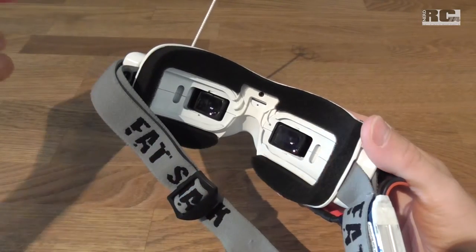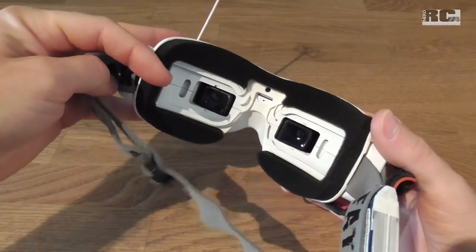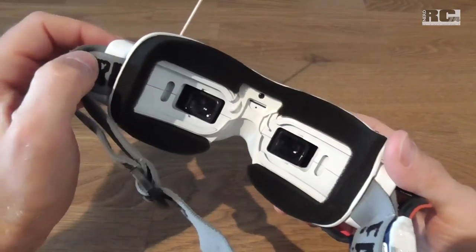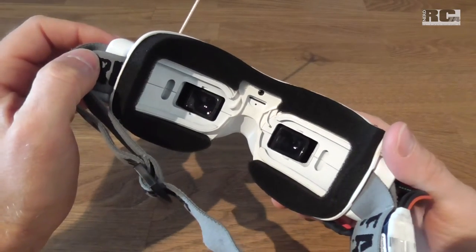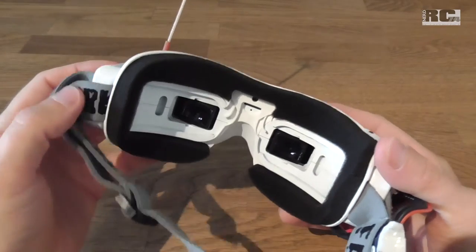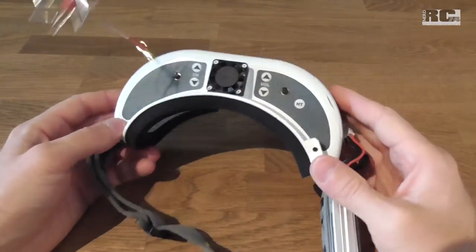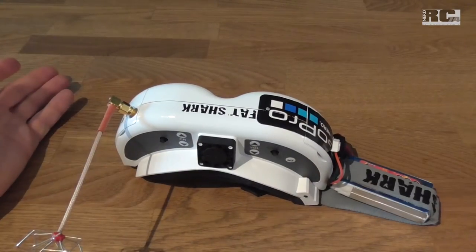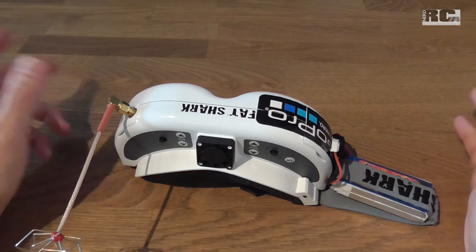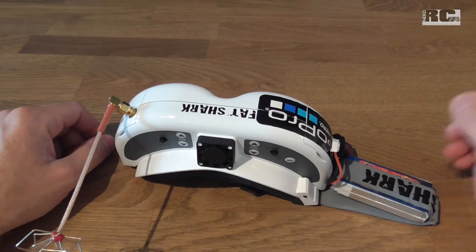When the position changes, it's something on the lens. If it doesn't change, it's something on the display. So normally, like in my case, it's sunlight burned onto the display, which you cannot remove. Perhaps you can replace the displays - I didn't check yet if they are available as spare parts - but yeah, the best thing is to try to avoid direct sunlight into your goggles. Put them down like this or something so nothing can happen, and your displays will be fine. Okay, that's it about my Fat Shark goggles. I hope the video was helpful - have a nice day, happy flying, bye-bye.